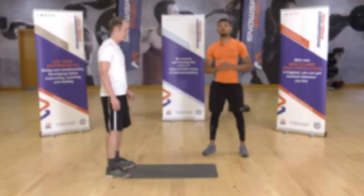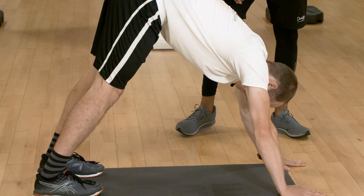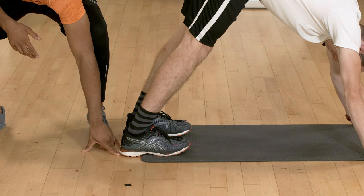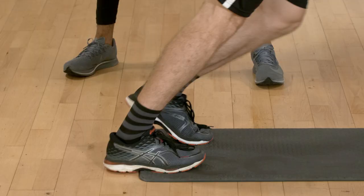Next, we have the downward dog with calf release. In the downward dog, engage your shoulders to stabilise your upper body, hinge for your hips, pushing your bum and hips towards the ceiling, making sure your legs are fully extended if you can, and trying to force the heel as close to the ground as possible. From there, begin to pedal out the feet — raising one heel and popping the other heel down towards the ground, alternating from side to side. This is a great one for the posterior chain: glutes, hamstrings, and calves.